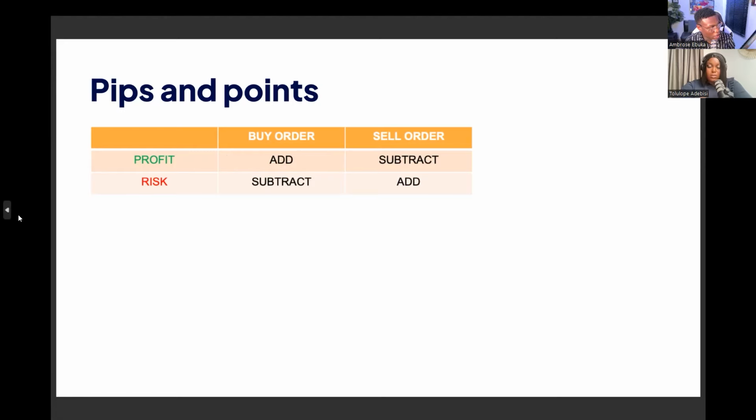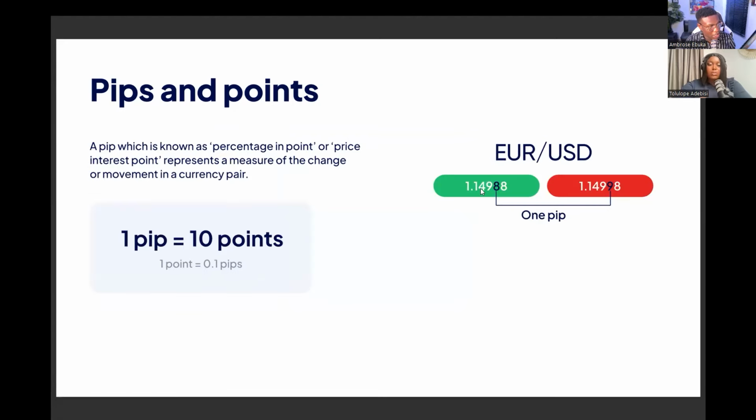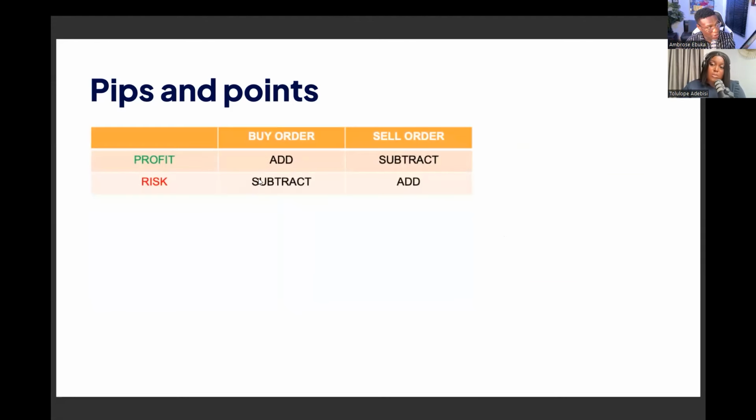Okay. Now, if you look at this example, you see that Euro USD moved from here and increased in value. When you hear buy, or when you think of buy, which direction do you want the asset to go? Up. Because when you think of buy, what comes into your mind? Up. Bullish. Addition. Buy. Increase. So to get your profit for a buy trade, you have to add to your entry price. You have to add the amount of pips, 20 pips, 30 pips. You add it to the entry price.